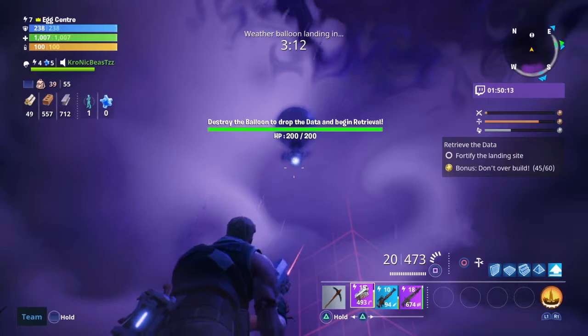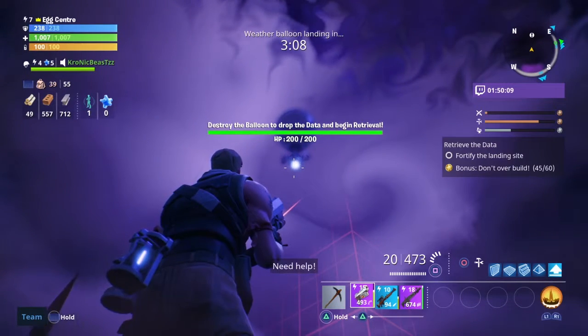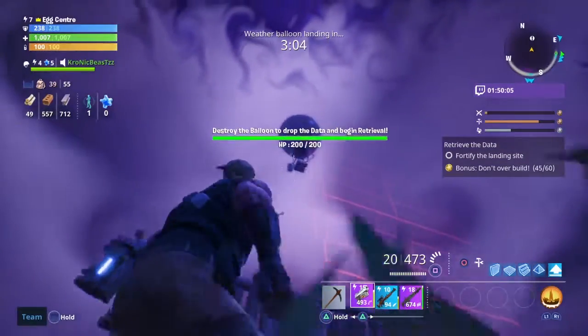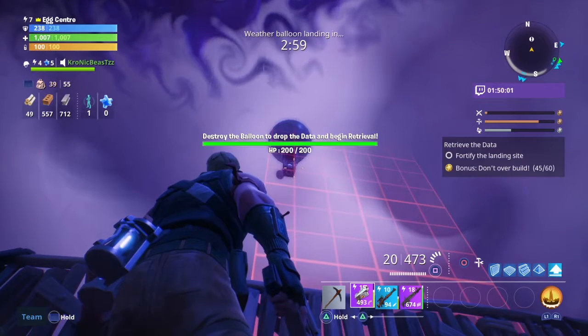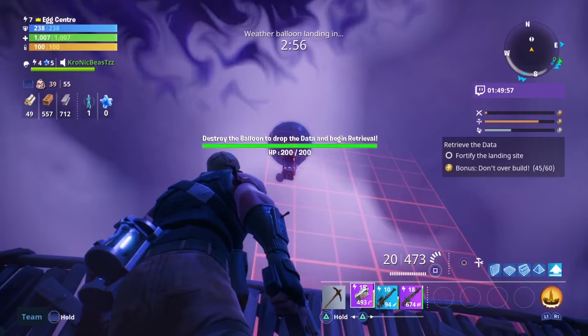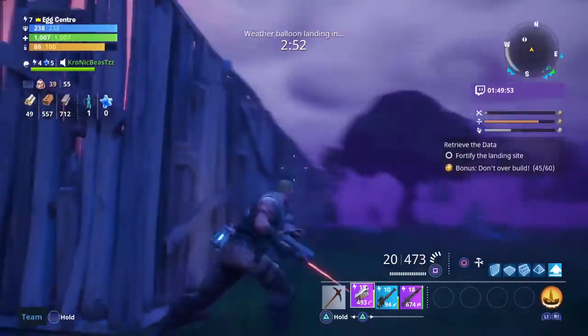It's coming down for landing. Well, the person I was meant to help, I just sort of died. I didn't mean to. I still don't get why this balloon, it has a 200 HP health bar, still says destroy the balloon to drop data, but I'm sure we're meant to be protecting it. Don't do it. Mixed messages.